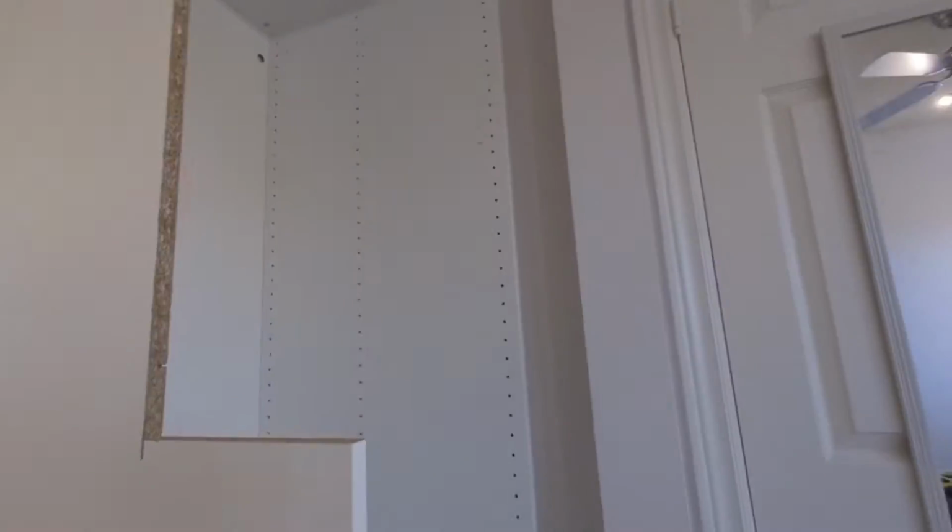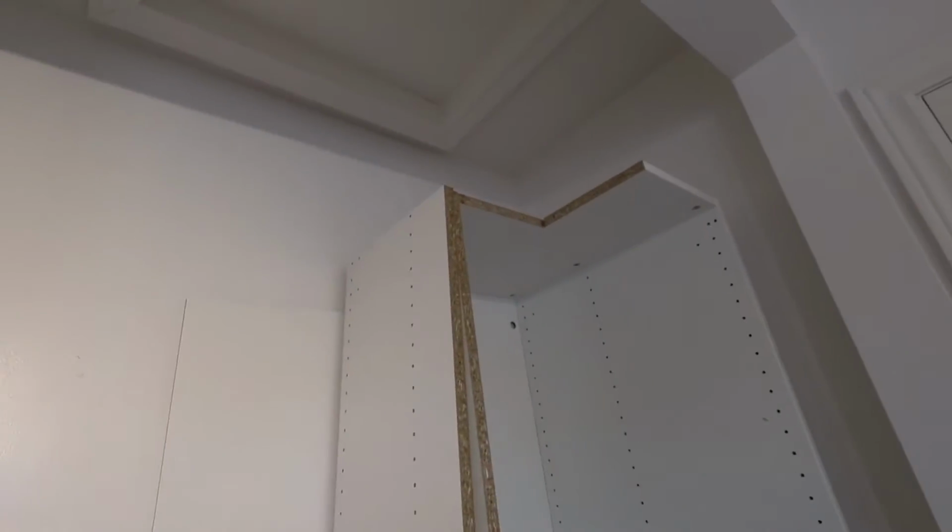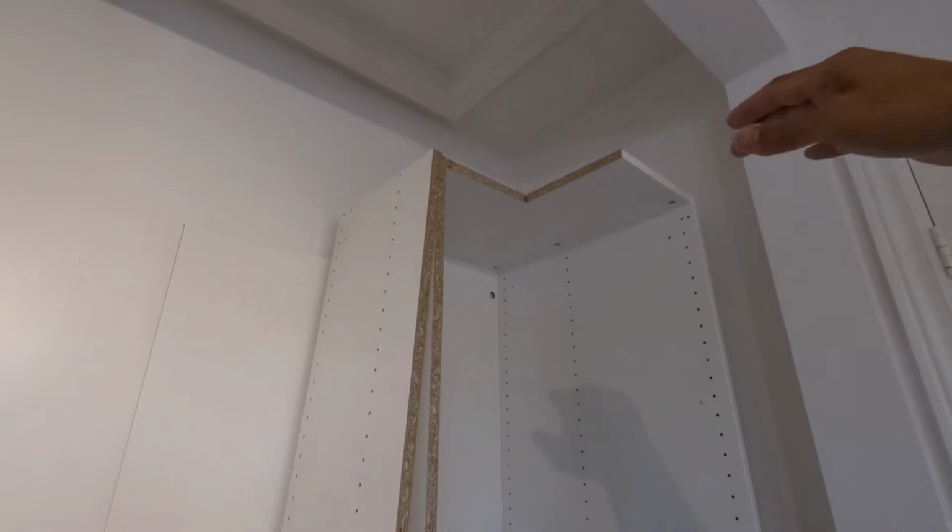as you can see, there's like an access up there, right? So we won't be able to put the full cabinet in the height. So what we did, we ordered the shorter one instead of the 94 one, because the other one is 94.